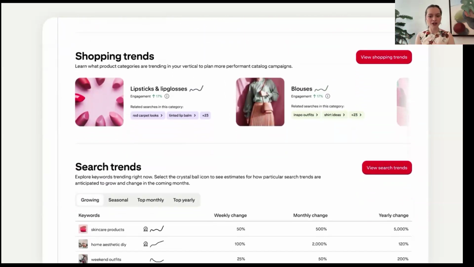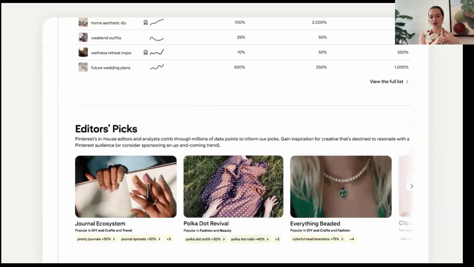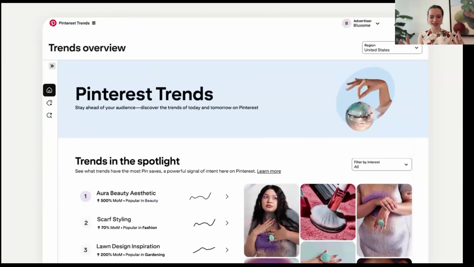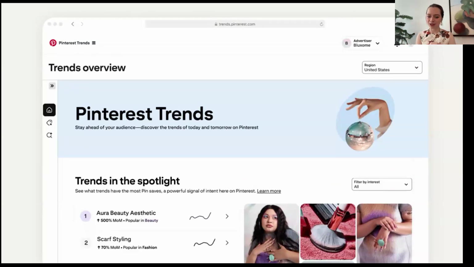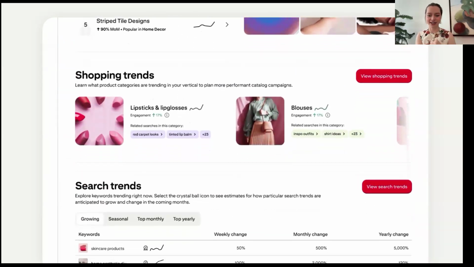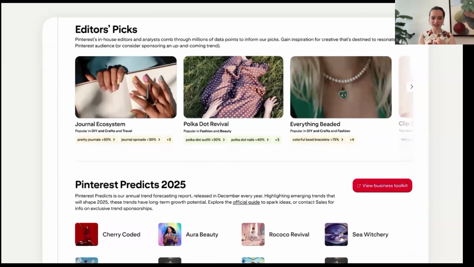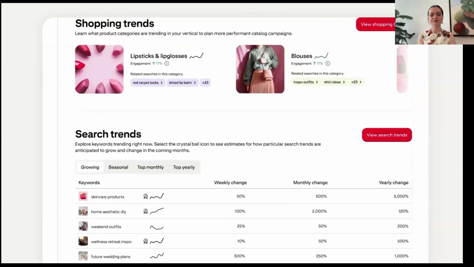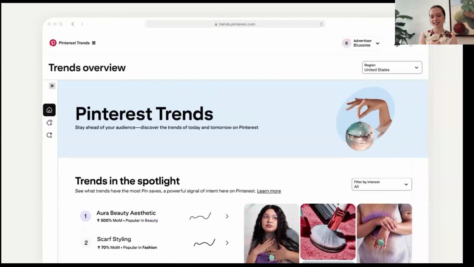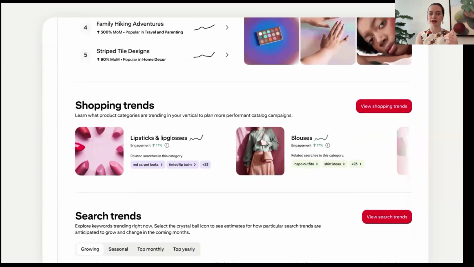The why. You want to know which trends are showing up right now, which ones matter most to your audience, and what are people actually engaging with. Pinterest Trends helps you do that. It gives you a deeper look at what's resonating on the platform so you can turn those signals into smarter creative and planning decisions. With Pinterest Trends, you can explore trends by audience, location, and time period, and you'll also be able to see what's been gaining traction over the last 90 days. And then you can also spot seasonal or future spikes before they happen.